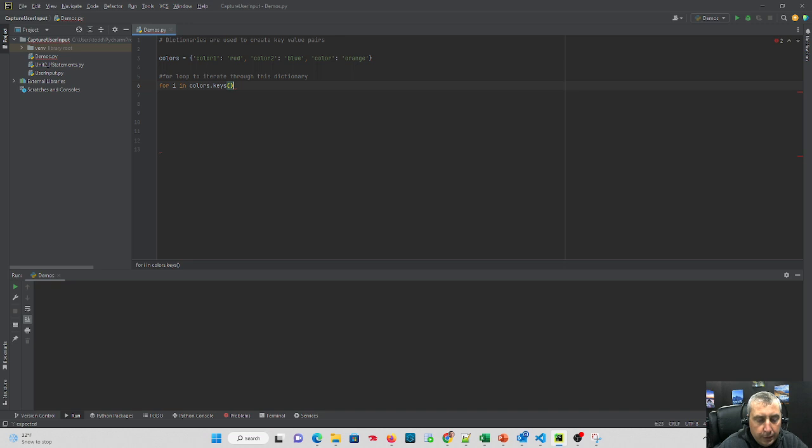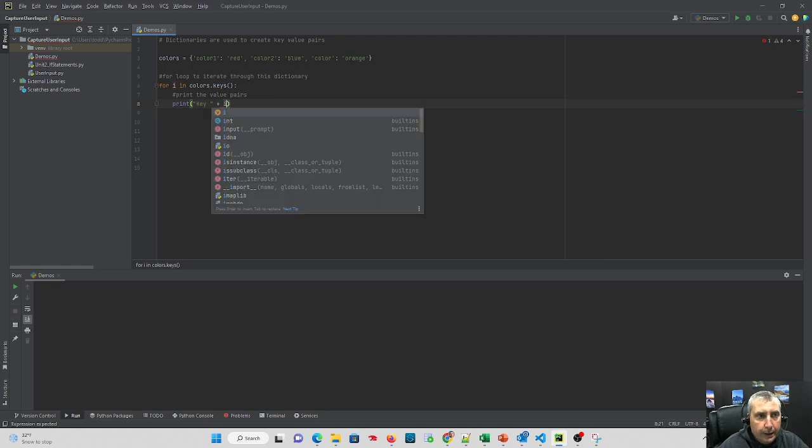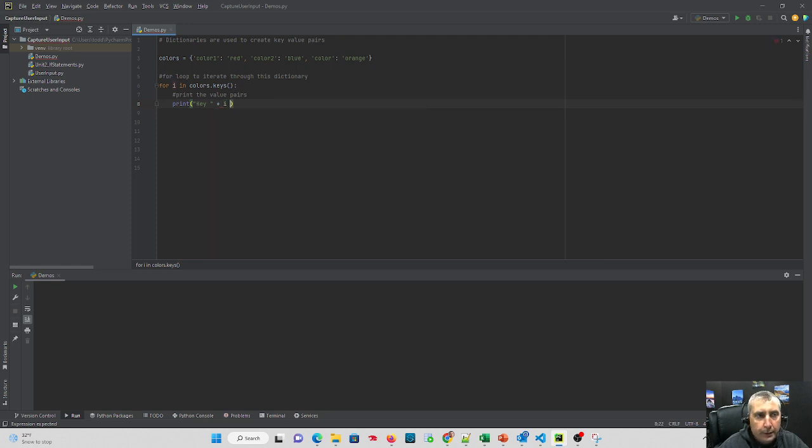And if we remember our syntax for our for clause from previous tutorials, we're going to indent underneath it after the colon, and we're going to print the name value pairs. So let's do this. We'll say print, and you can see you can access both the key, which is the left side, the name of the value, and we can add on to it the i, so we know what number we're working with and see how many times through the loop we go if we want.